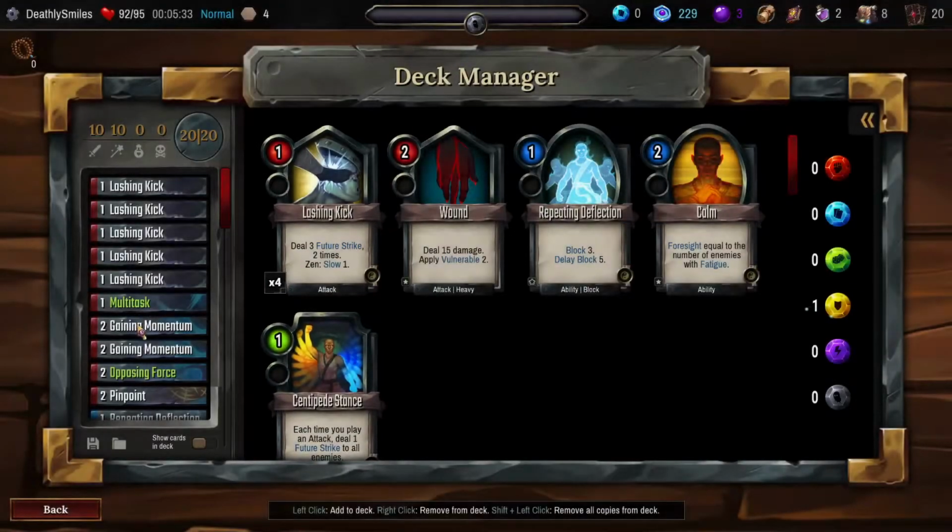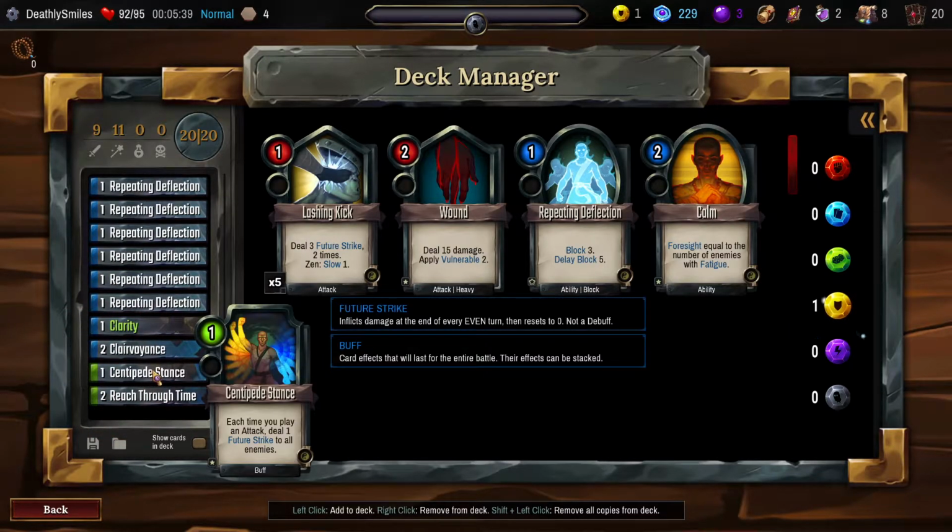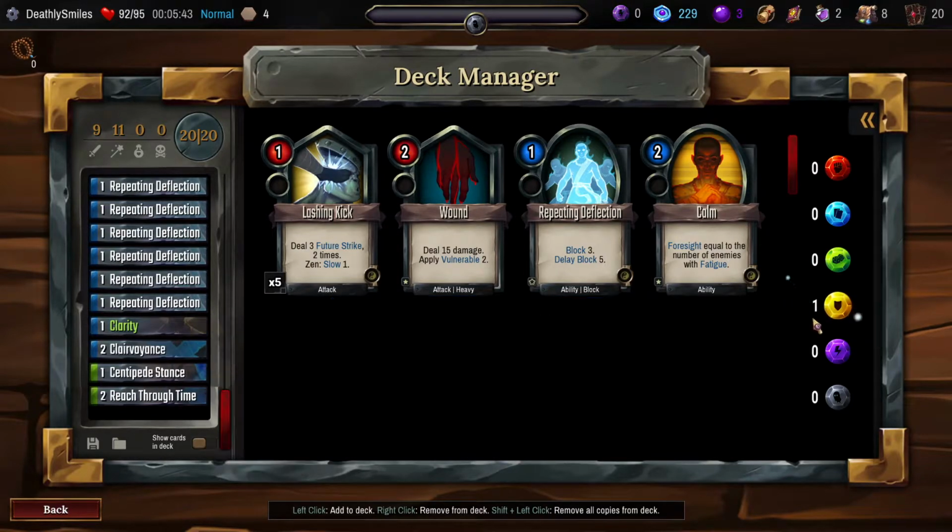I mean, obviously, but take out a lashing kick each time we play an attack. Deal one future strike. Yeah, that's just really good. I mean, it's not fantastic, but it's still pretty decent.